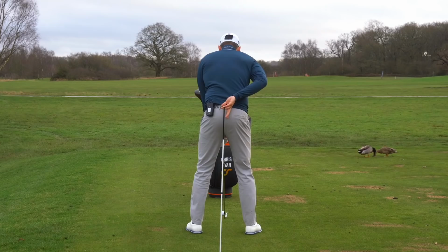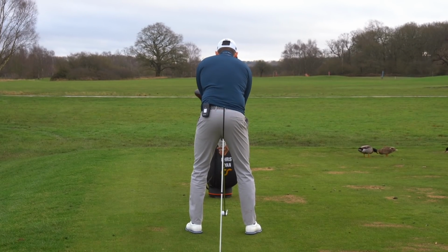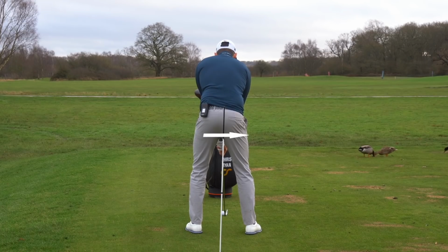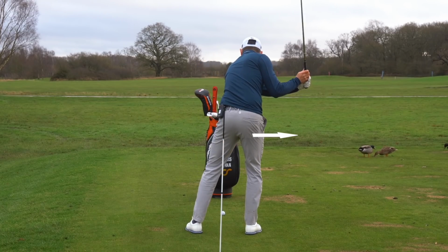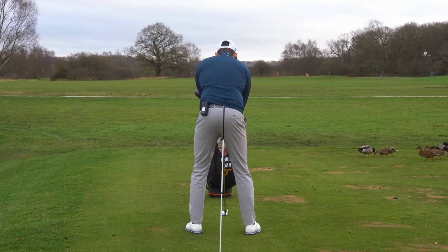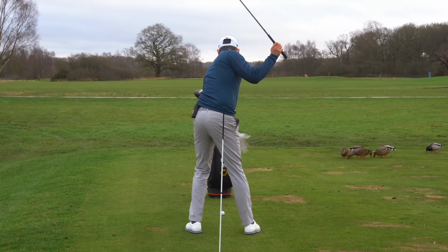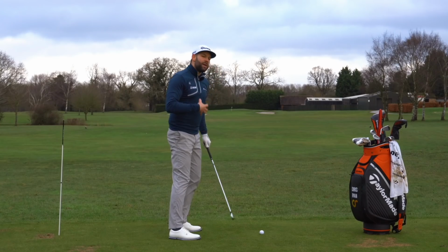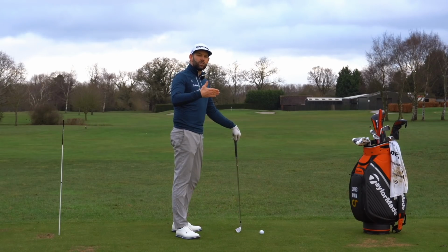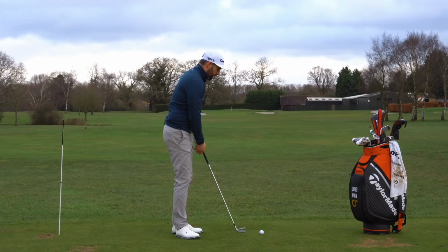So let's look at what we would tend to see in a particularly poor rotation. That tailbone would very often move behind the alignment stick. What we would tend to see in a better golf swing would be, as we rotate, that tailbone tends to move slightly in front of the alignment stick. So already we're seeing a big difference there in that the tailbone would tend to shift too much off the board of the backswing versus the better player who tends to shift it slightly towards the target.